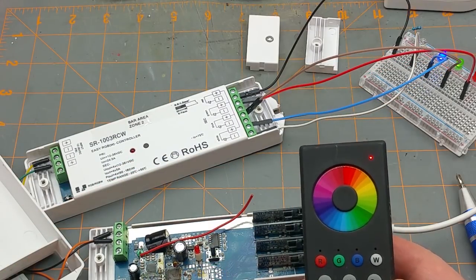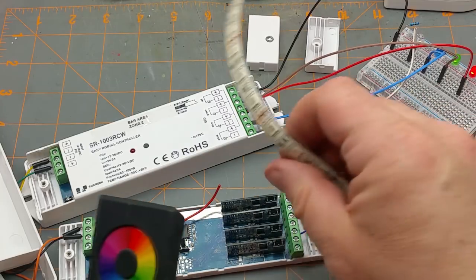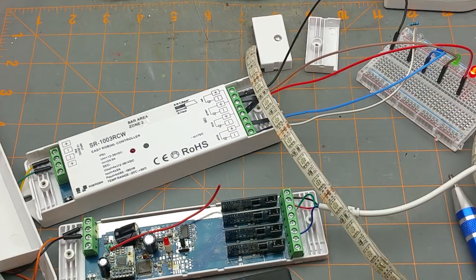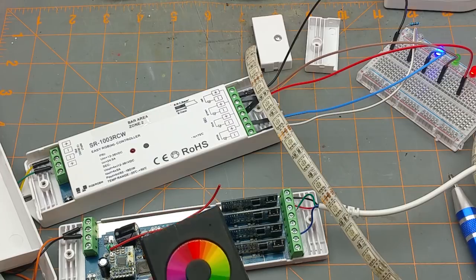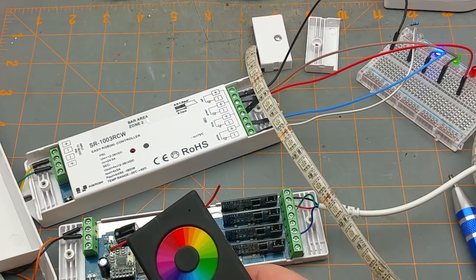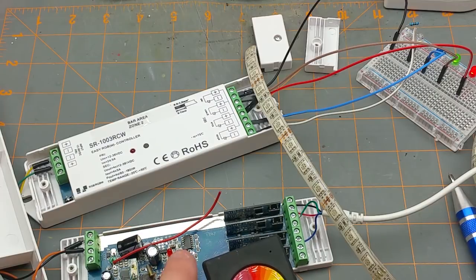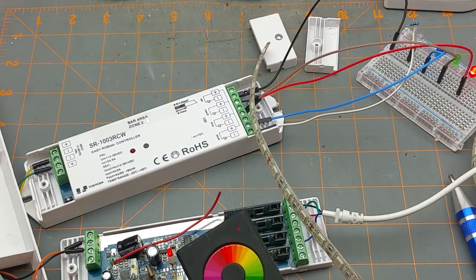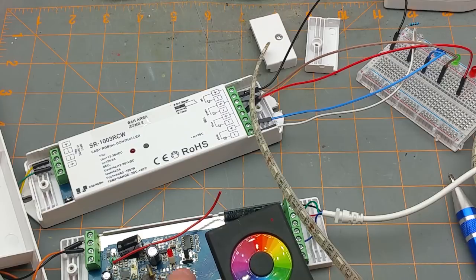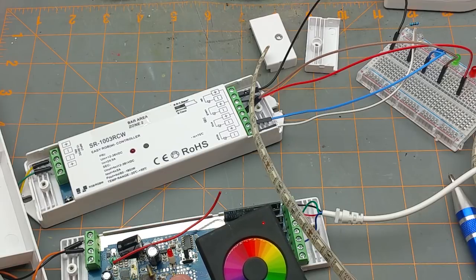This one here still isn't doing anything. Let me just bring the tail of this in here. This one's not responding at all. What's going on? I'm going to try reprogramming it again to be number one. It blinked a few times. Okay, they're both responding.